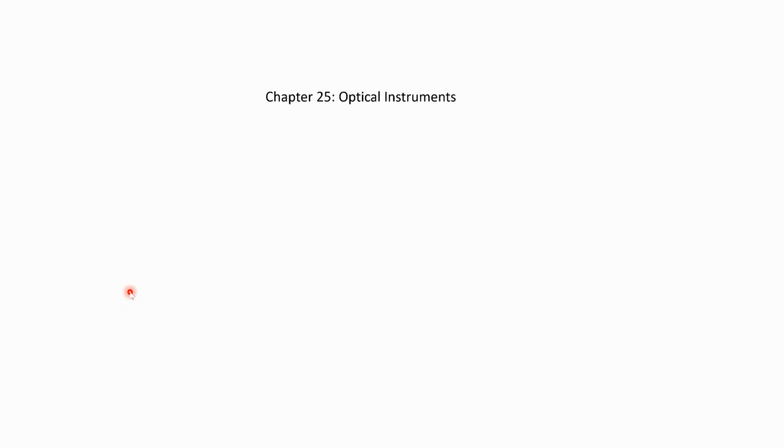All right. So I guess you haven't had lecture on this material, right? So I'm going to try to pack a lot into today. All right. So chapter 25 is optical instruments. The most important optical instrument is, of course, the eye. So let's talk about the eye. So the eye has naked eye near and far points.